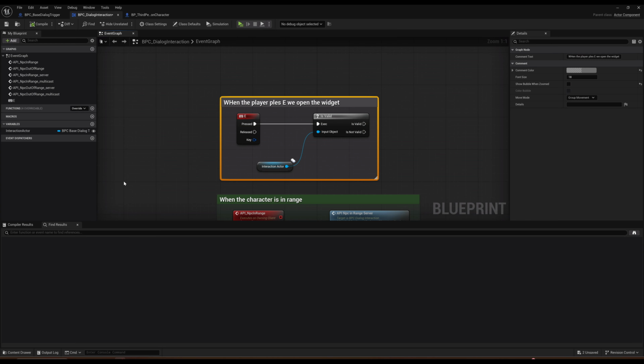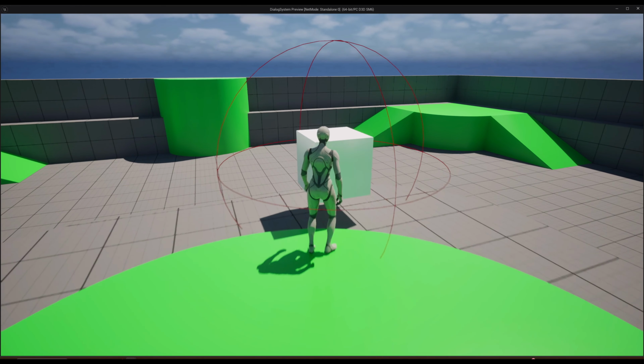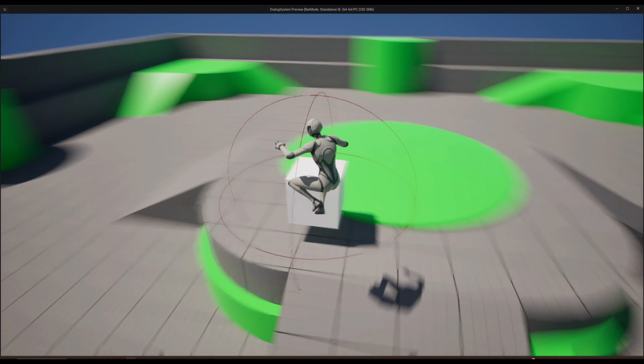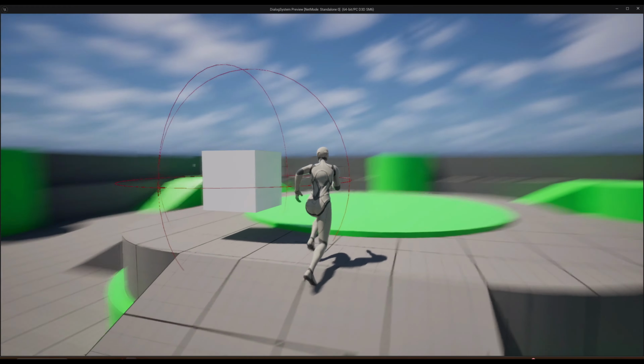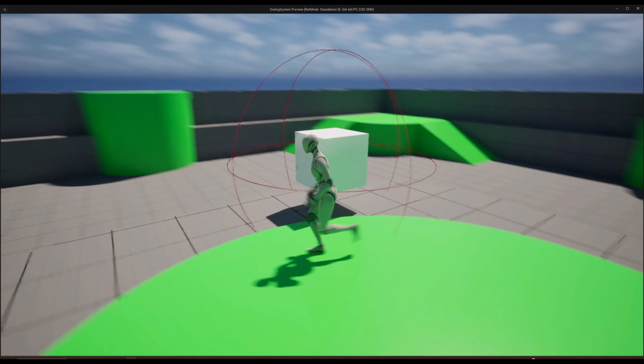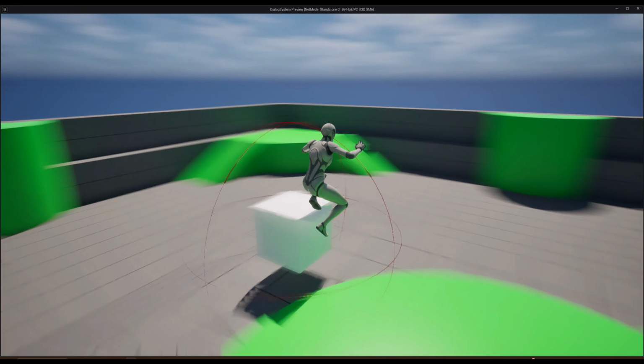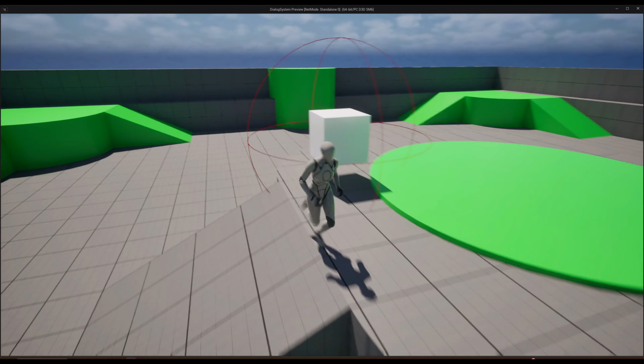Today we're going to be carrying on our series, and what we did in the last episode is that we created this interaction here. You can't see anything right now, but it's actually adding and removing from the character. So what we need to work on today is the UI. How can we actually make the UI look cool, and how are we going to interact with this, right?